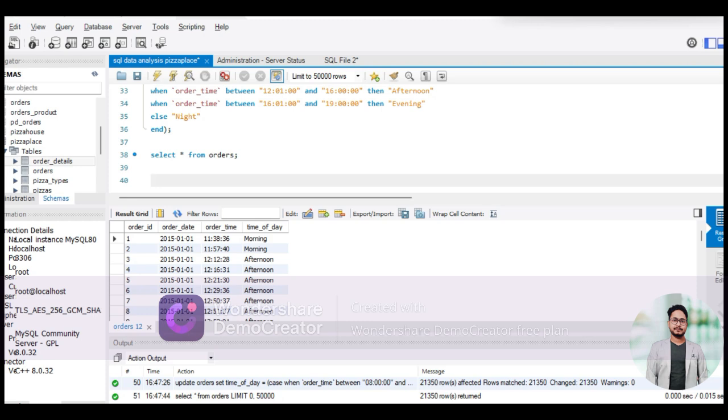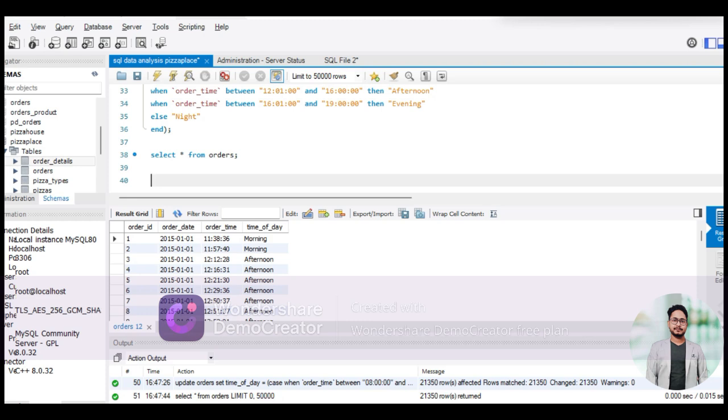For the next feature engineering, I want to add a month name column. So I'll use the orders table, and from the order date, we will calculate the month of the order.